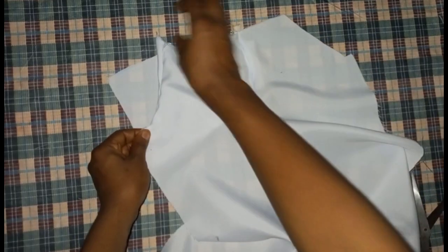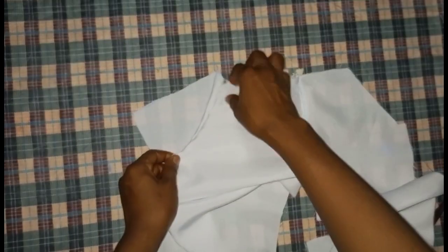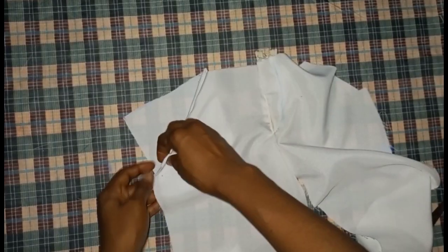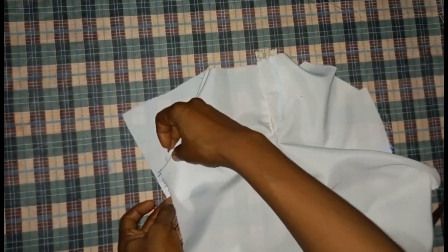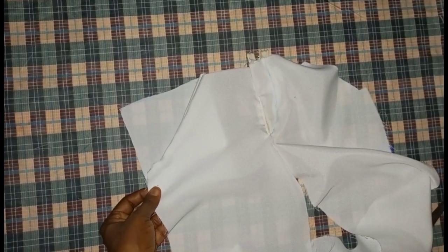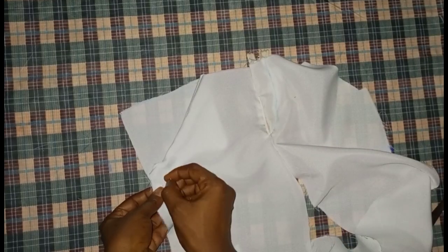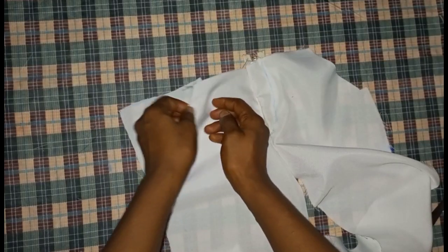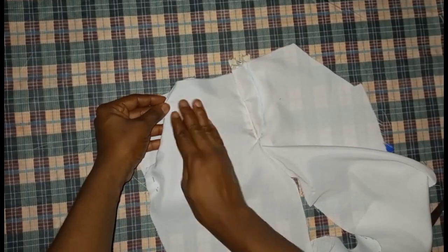You can see what I'm doing. So just follow the illustration. Just place it this way. It has to match up at the sides and at the top. But first of all, match up the sides like this. Let me hold it down with pin. Then at the top now, you match it up.